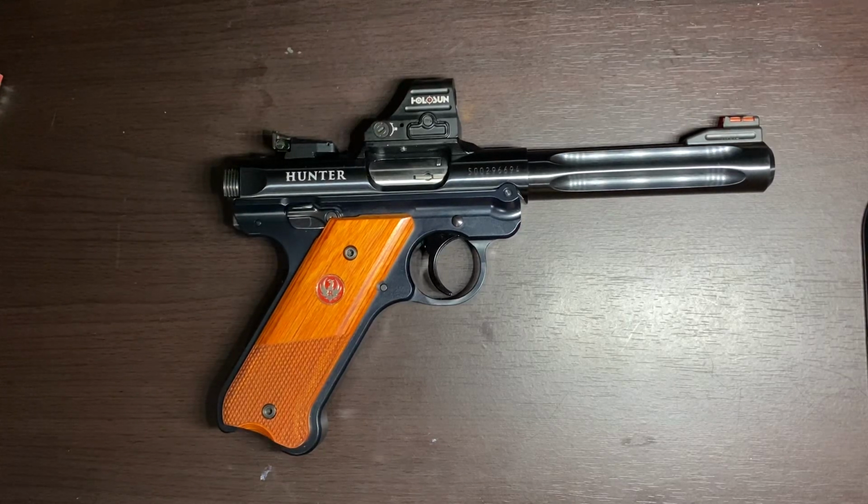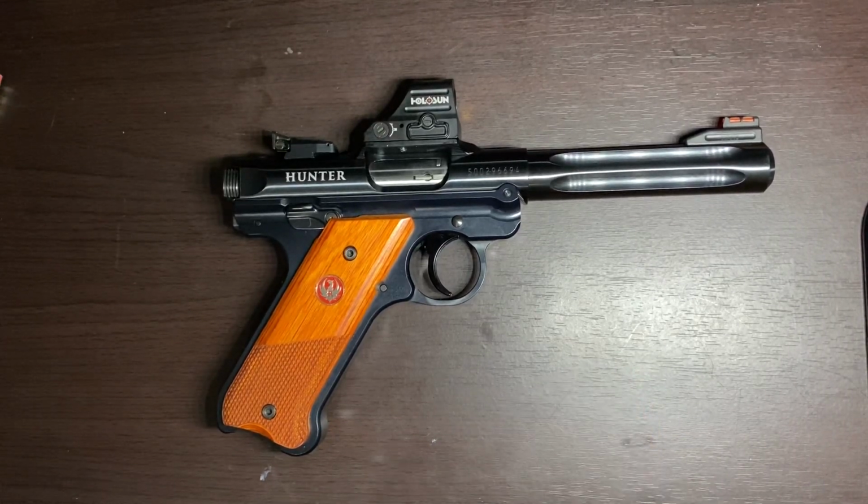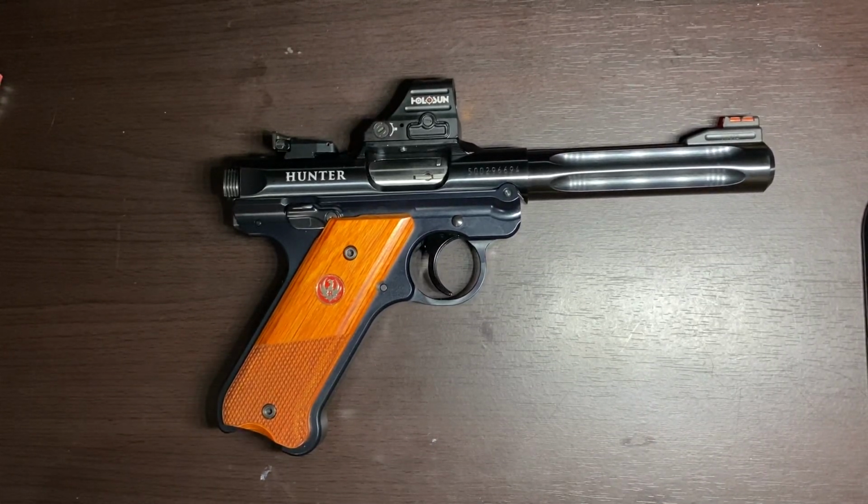And those quarter-inch groupings were achieved at 30 feet or 45 feet, one of the two, I can't remember. But I can't ask for anything better than that. I did buy some CCI Mini-Mags, which I've heard really good things about. I've heard it is a very accurate ammo for the price you pay, and it's a lot more reliable. Obviously the trigger is super nice.